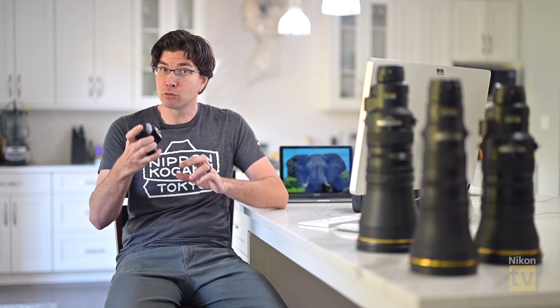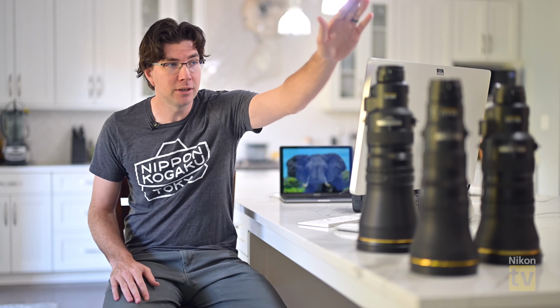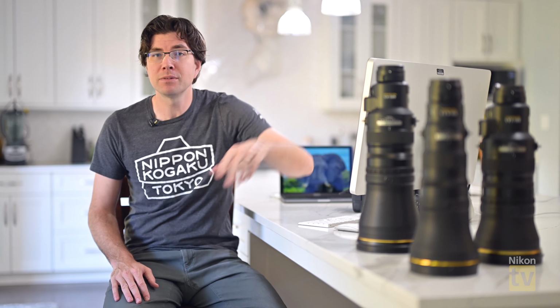Next, we're gonna be talking about a new video accessory. This is the Nikon MC-N10. It's a video grip for the Z9, soon to be the Z6 II and Z7 II. And then we'll also be talking about this bad boy. We'll be talking about the Z 600mm f/4 TC VR S-line lens. But I'll leave that till afterwards. I'll leave the Z9 till very last, and I will jump back into the video grip.